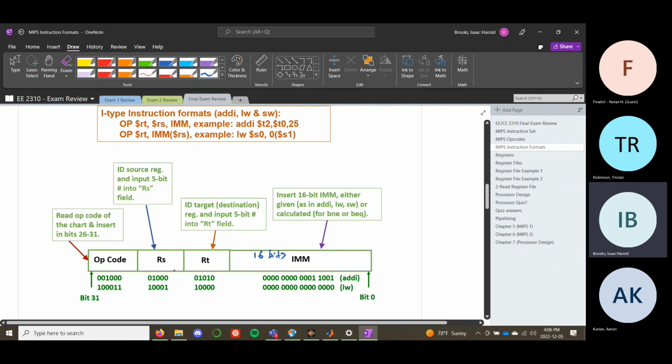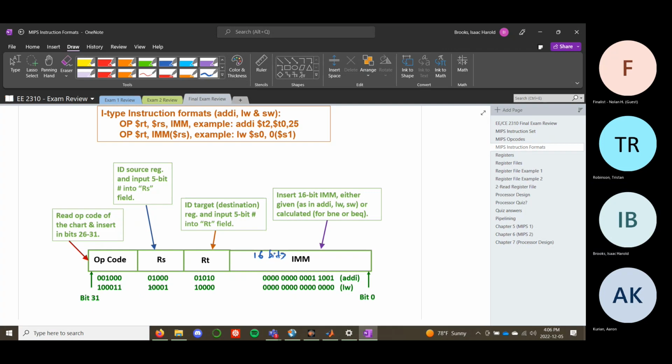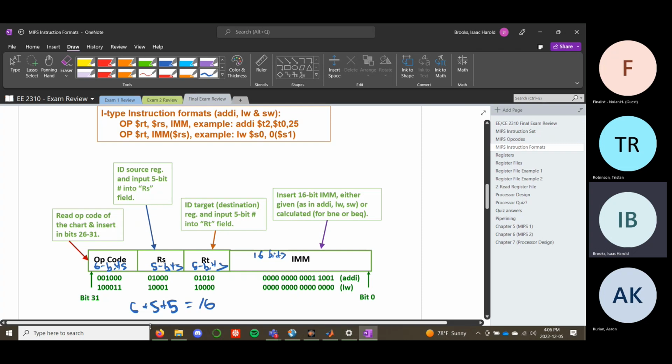So since we only have two registers, these instructions are a total of 32 bits. If you ever forget how these things are laid out, just remember that the registers are each 5 bits in this instruction set. So 5 bits. Your opcode is 6 bits. 6 plus 5 plus 5 is 16. You have 32 bits total. So that means the immediate has 16 bits. So you can always reconstruct how many bits each thing has if you know some of them.